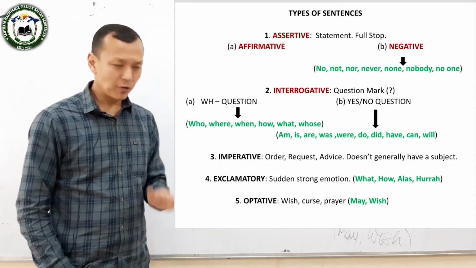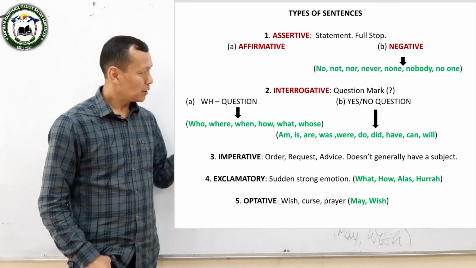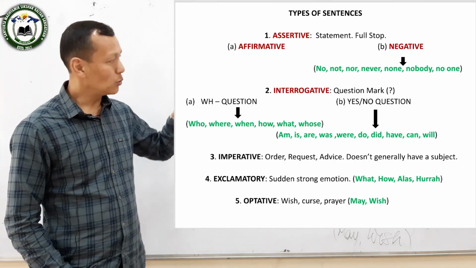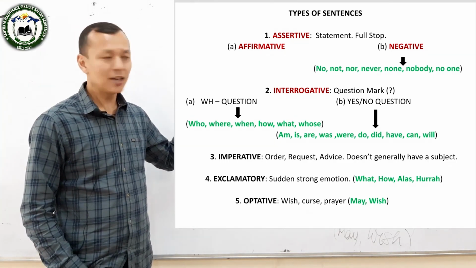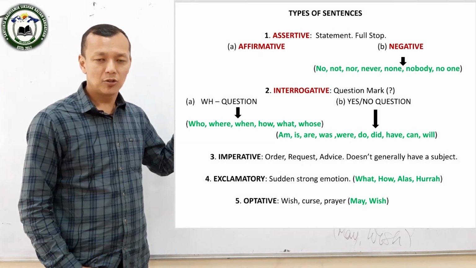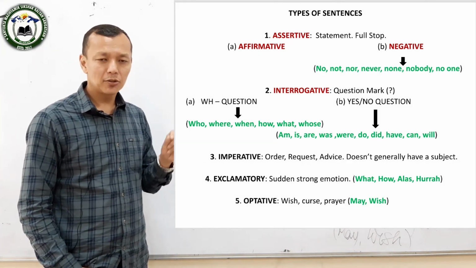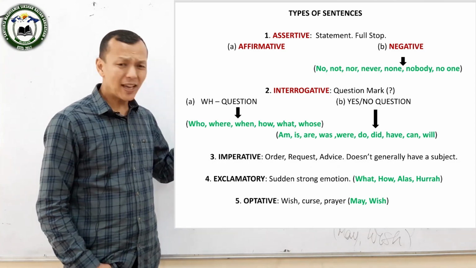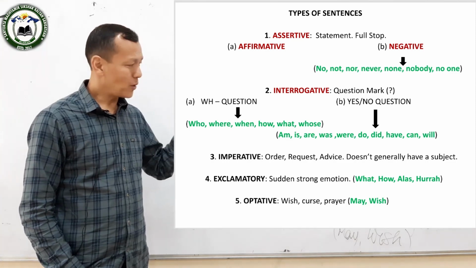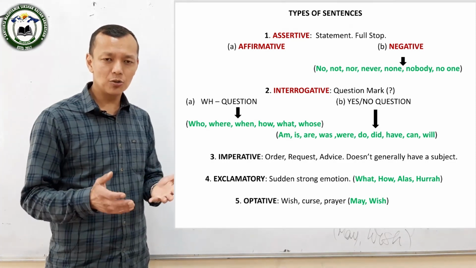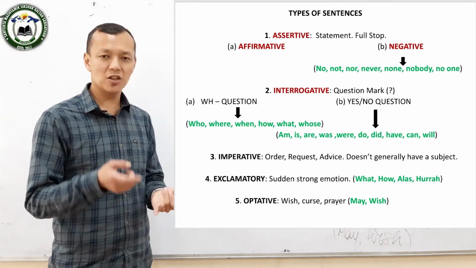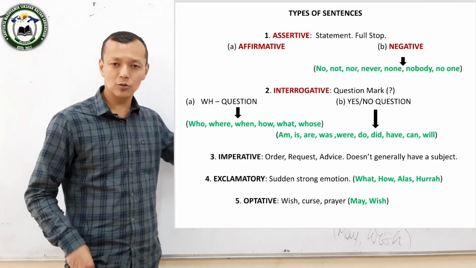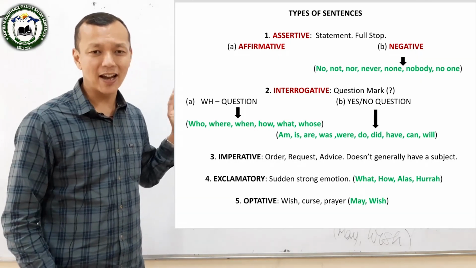Now before we proceed to the rest, you will see on this screen only a few of those terms are written in red. Why written in red, because in your exams so far only these have come. That means they have asked you to change it into interrogative or change it into negative or affirmative or assertive. Only that has come, that is why we have highlighted that part in red.